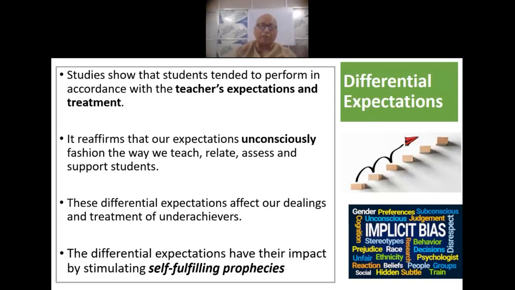Like I gave you that example, the younger child will work only as hard as needed to pass, because daddy and mummy want him to just pass. The older child's result will be high performance, because the parents are expecting him to do better. So this is called self-fulfilling prophecy.